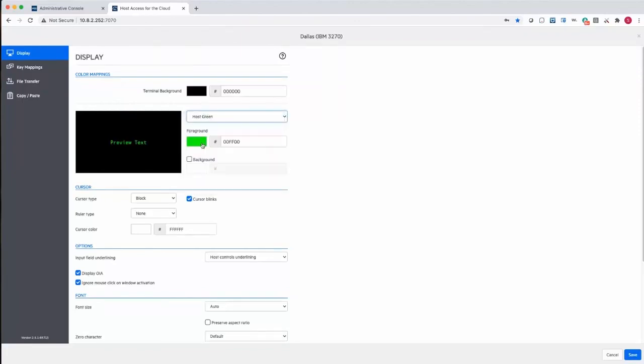I want to create individual preferences for how I like to interact with the session. So I may want to change my background color. My host screen, now I want to display that as blue. And maybe I'll change my cursor to crosshair because I have trouble seeing where the blinking box is.